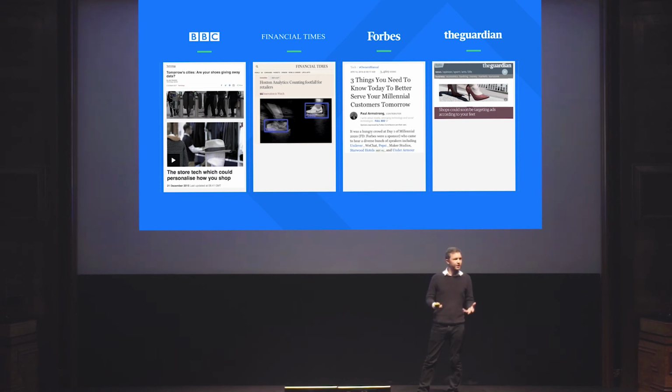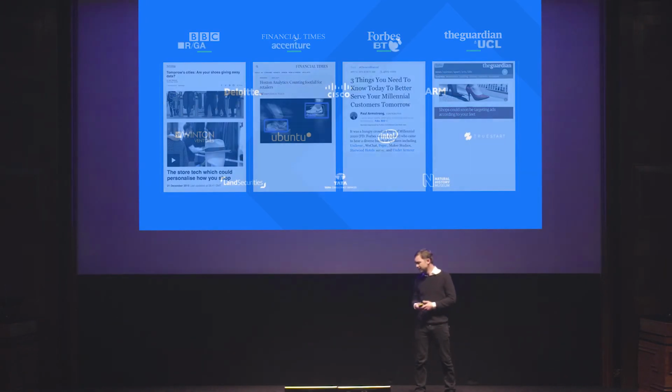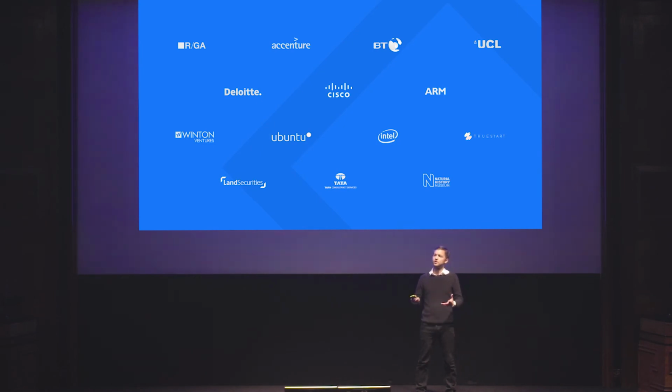And we've had a lot of amazing press because of this. Global press organizations, the BBC, Guardian, have been reporting about our incredible technology, particularly about the privacy aspects of gathering data without getting these privacy issues. And we've had fantastic relationships with clients and partners. We have long-term contracts with FTSE 100 and FTSE 250 companies, and partnerships with some of the largest global tech companies in the world. And this is all thanks to our fantastic team. We've got the commercial expertise and also the technical expertise. Myself, my background's in finance with PwC, but 3/4 of our technical team have got masters or PhDs from Cambridge and Oxford. Fantastic standard and really deep tech going into our back end and our computer vision algorithms.